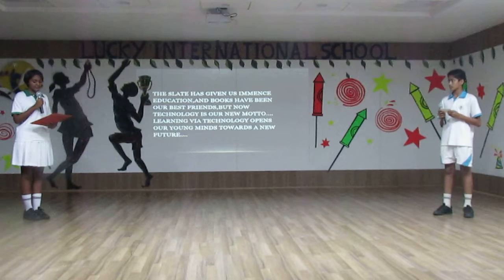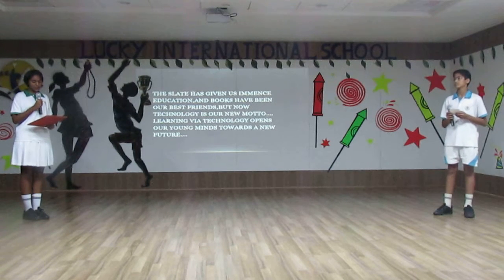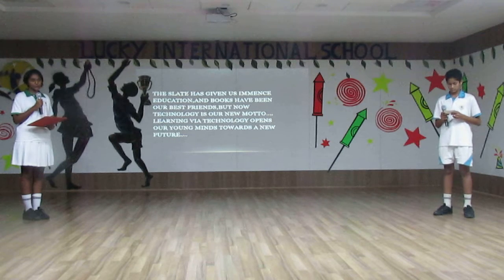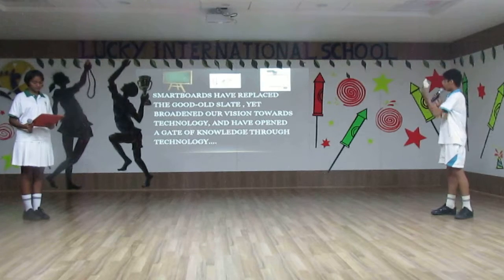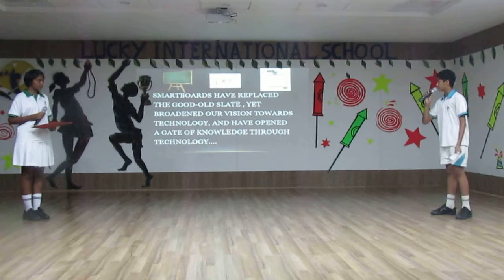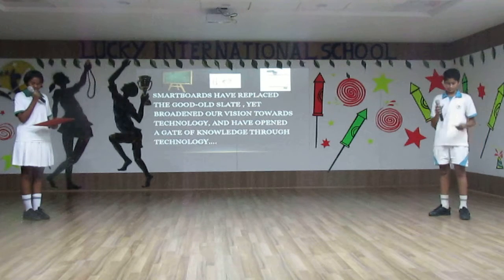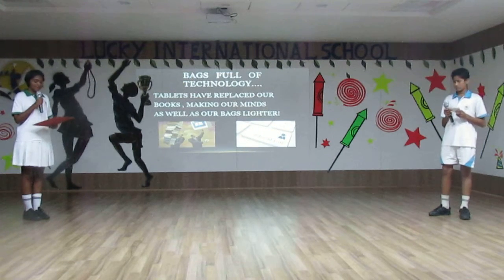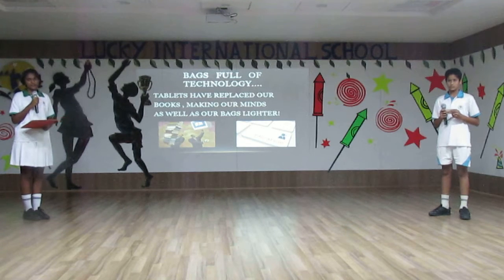The slate has given us immense education, and books have been our best friends. But now, technology is our new motto. Learning via technology opens our young minds towards a new future. Smart boards have replaced blackboards, yet broadened our vision towards technology and opened the gates of knowledge through technology. Tabs have replaced our books, making our minds as well as our bags lighter.